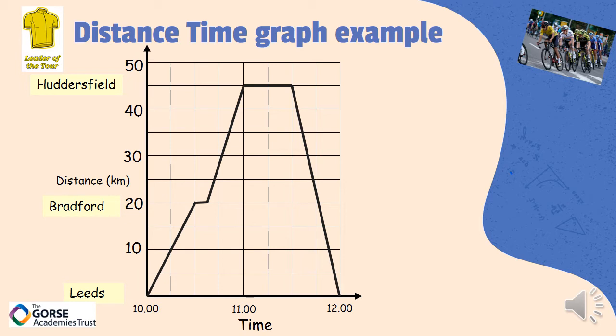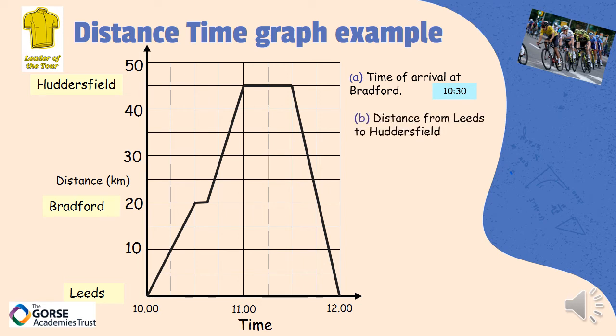So here's an example of a distance time graph, and I'm going to show some questions linked to this graph and the answers as we go through. So first of all, what time did we arrive at Bradford? Well, if you look at where the line reaches the distance of Bradford, look at the time and think, right, what is each square worth? There's 4 squares between 10 and 11, so 1 square must be worth 15 minutes. It's gone across 2 squares, so that's 30 minutes, so the answer is 10:30.